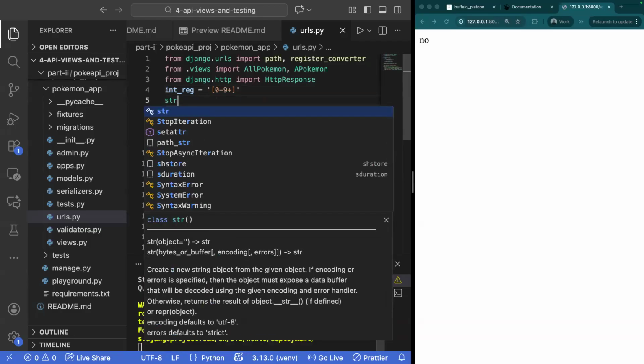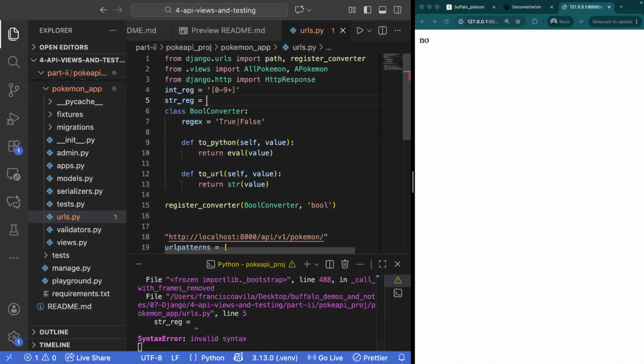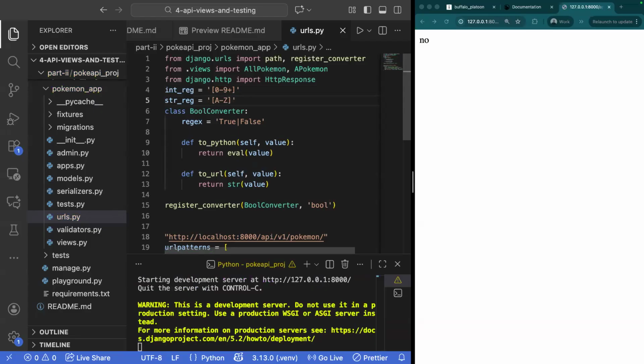Whereas a string regex, excuse me, would be something like, hey, we might want to accept a through z along with A through Z, and likely a couple of spaces as well. And we may have one or more instances.